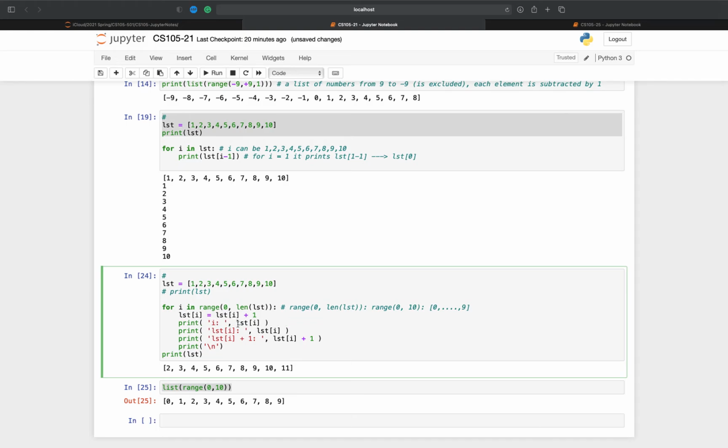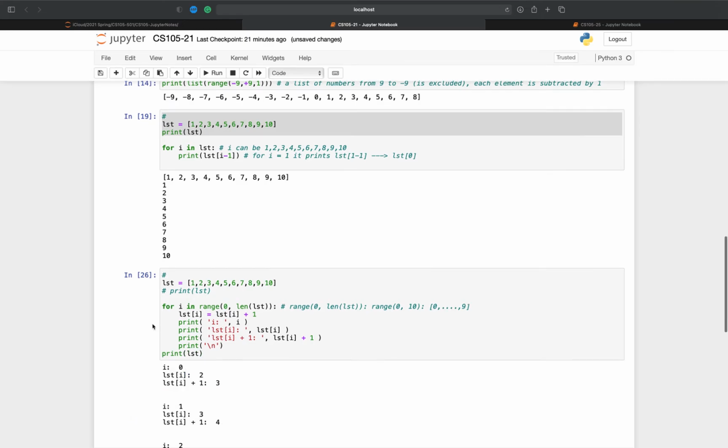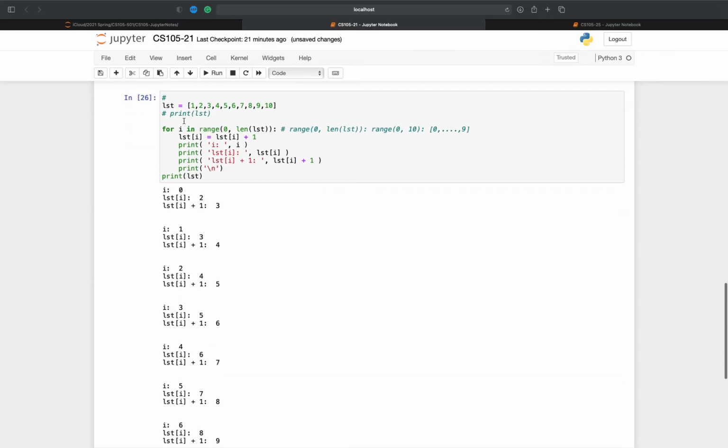So then we see, okay, here. So now what happens? For I in range of this, first I is equal to 0, then LST of I is 2, right?